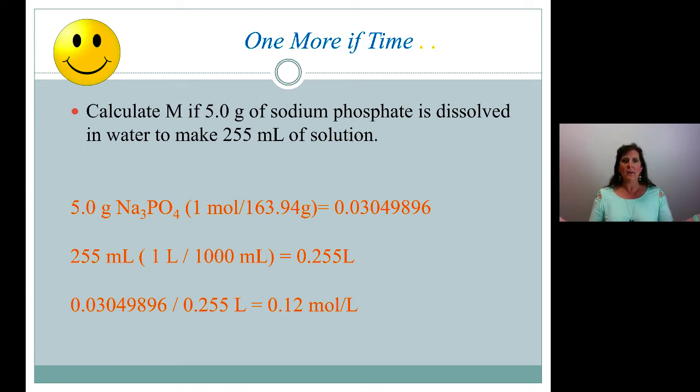Now I need liters. But I gave you 255 milliliters. How do we go from milliliters to liters? I hope you remember milli means 1,000. So yeah, 255 milliliters. And 1 liter contains 1,000 milliliters. Milliliters cancel. So we got liters over 1,000 milliliters. So the milliliters cancel. And that's 0.255 liters.